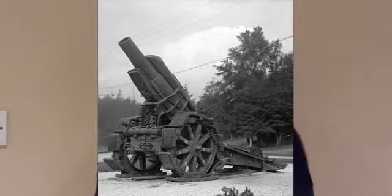Now to start with in the war, it's a bit embarrassing, but basically they were really inaccurate. And sometimes they fired the artillery guns and they actually hit the people in their own front line of trenches, which obviously was very embarrassing for the generals, and they had to keep working out where they could move them so that wouldn't happen. So they were inaccurate. But what they used them for was to do the barrage before the men would go over the top, and they obviously did do a lot of damage to other people's trenches.